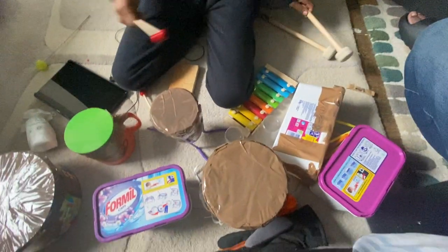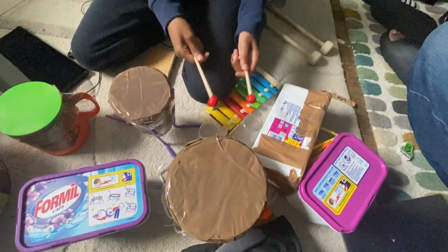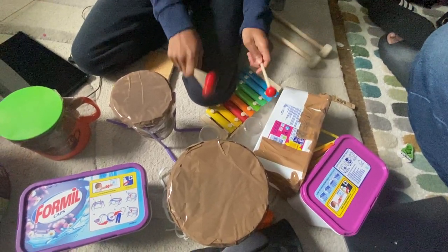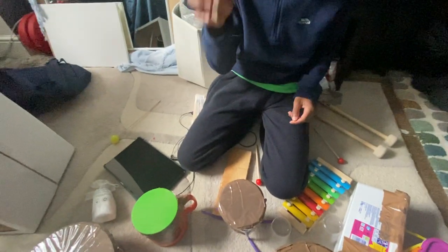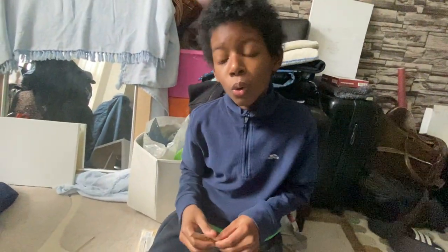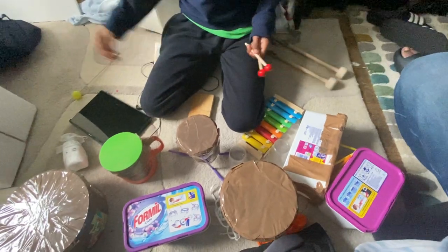I've also got two cups here as well. And then I've also got, just to add it in, a homemade maraca, which is just a sugar packet that you get for free in a hotel or waiting lounge, or a cafe. You can't really hear it, watch. Homemade maraca. So this boy knows how to make some instruments.